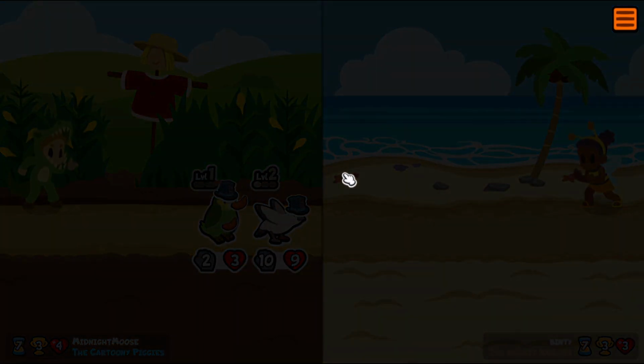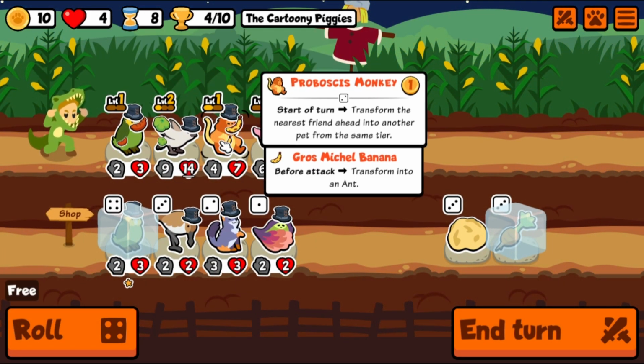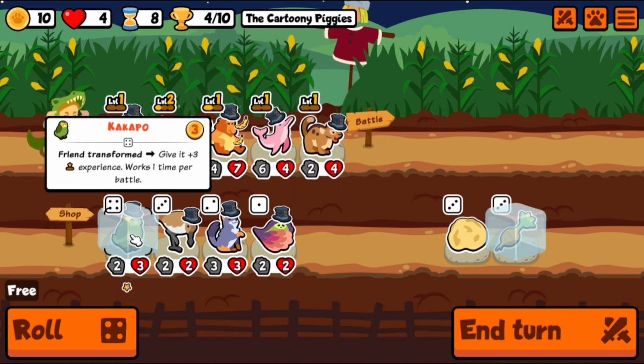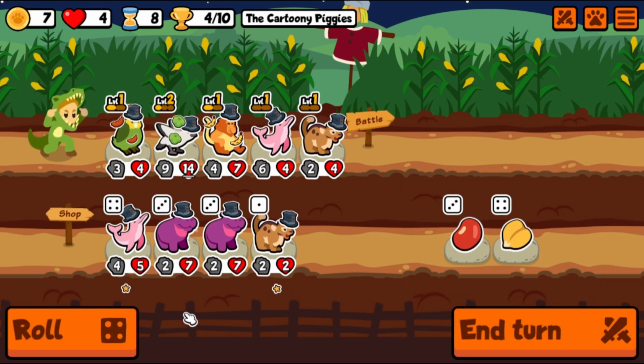Okay, we won that one easily. I'll just say it. Oh yeah, I always think this guy's in battle, and he's not. You know, activating, but that's okay. Adjacent friend attack, deal 3 damage to its target, or gain 3 attack, which is nice at times. I know I have this frozen. I think there's just better stuff we could find. So, I'll just chill on that for a minute.